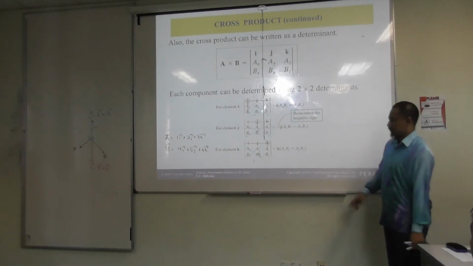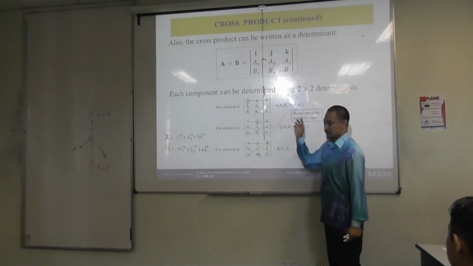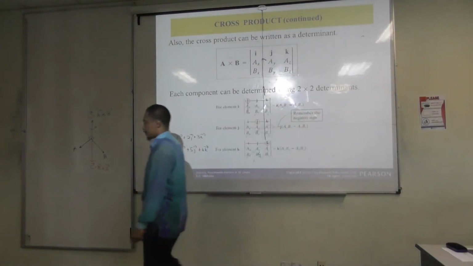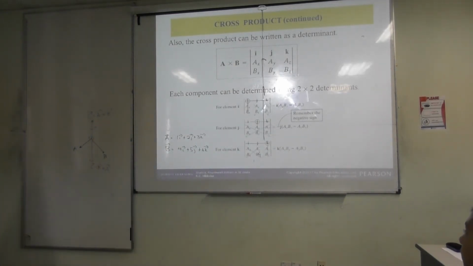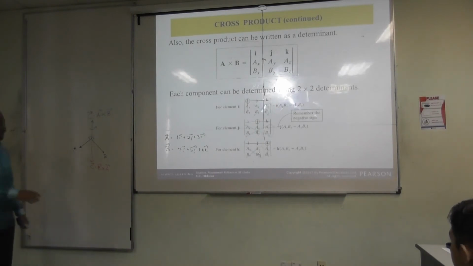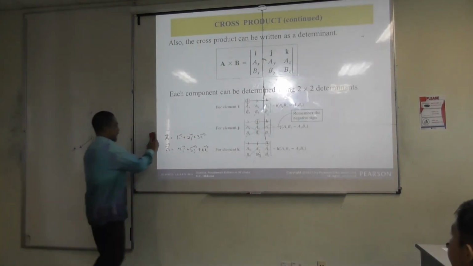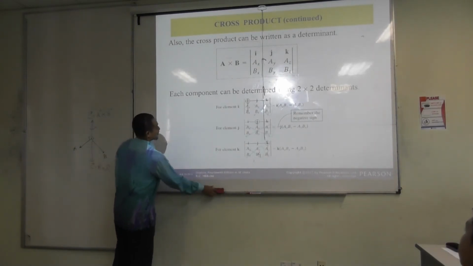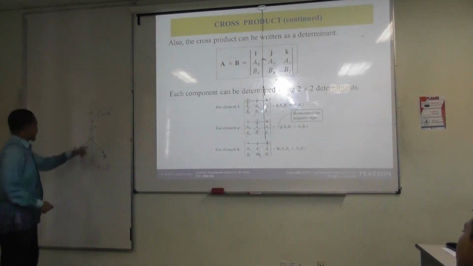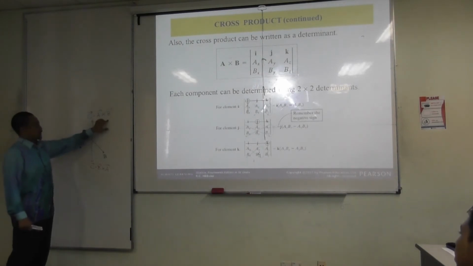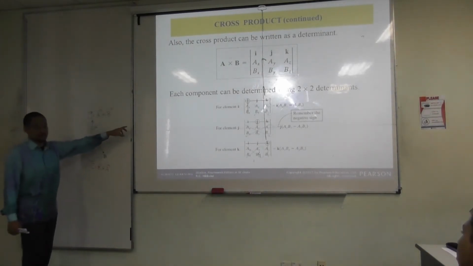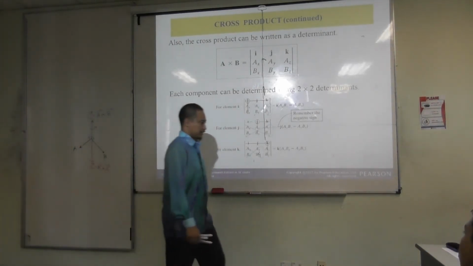Alright, so if you forgot this negative, then it will be wrong in the answer. Okay, this is not statistics, again, this is mathematics. This is just the cross product that we will apply. So how does it apply? In our calculation we have a cross product, so this is where we have to apply this method, because this is just a mathematical calculation.